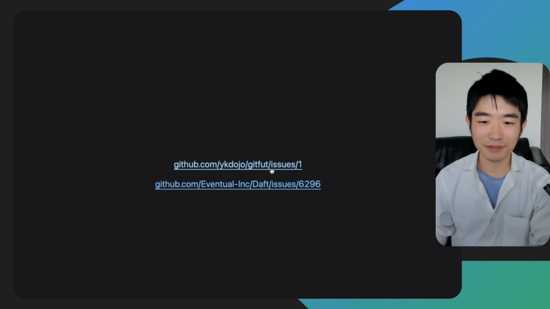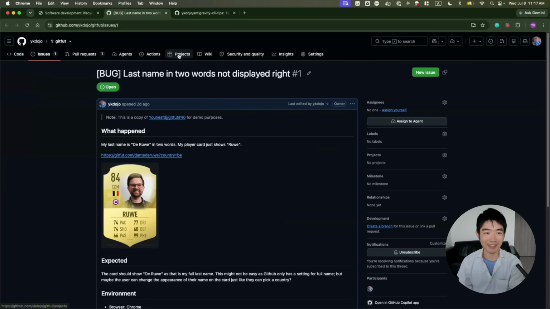I have two example issues to cover here. The first one is actually simple enough that it doesn't have to be agentified, but it'll be important later on in this talk.